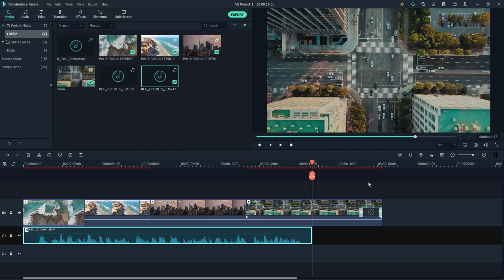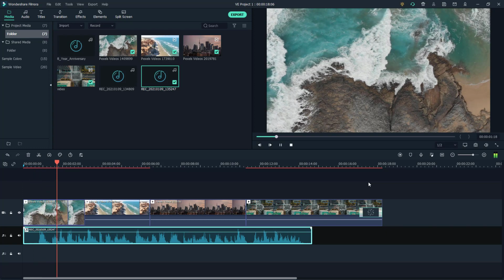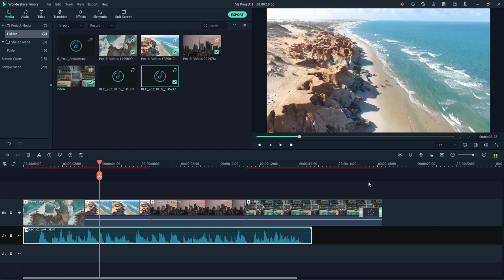So now it recorded the audio, and over here you can see that there's the audio clip, and I can edit this as if I'm editing any other audio clip. So if I were to press the space bar, you'll hear the audio. Hello, and this is the test recording. So now that's it, and that is how you can add in voiceovers onto your projects in Filmora.